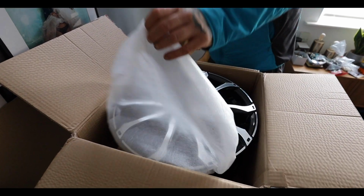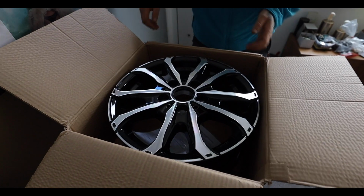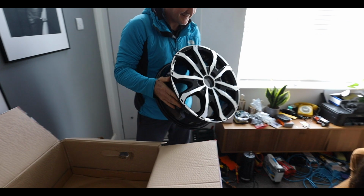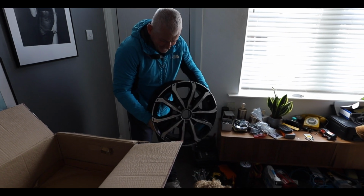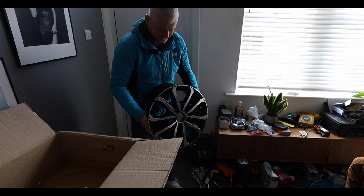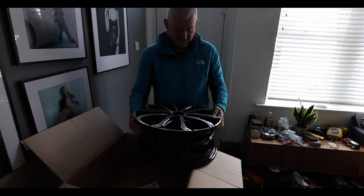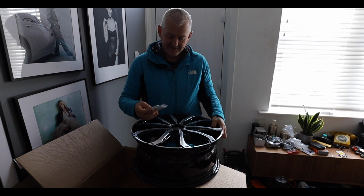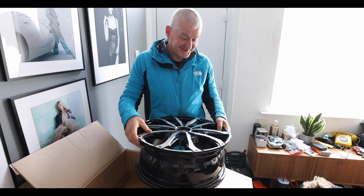Moment of truth. Yeah, they're pretty sick. Look at that. Shiny. Oh, look at that massive scuff on the front. Yeah, can you imagine? They look mint. Happy with them? Yeah. Now it's to see if they actually look good on the side of the van. I just need to buy some top wheels and tyres, because there's none in stock.